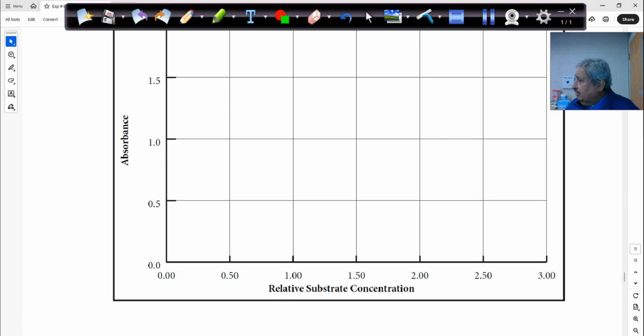So the first one, let's conclude the whole thing. The first one, we are testing the enzyme concentration, the enzyme itself, its concentration on its activity. The second one, we are testing the pH of the solution on the enzyme activity. The third one, we are testing the reactants, the substrate, the big molecule, ONPG molecule, against the activity of the enzyme. And you saw the graph below. The only one we are not doing is the temperature. The temperature behaves like the pH. There is optimum pH and there is optimum temperature.